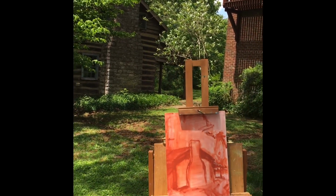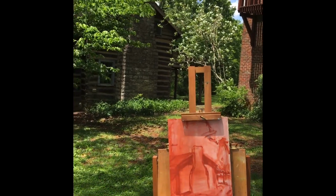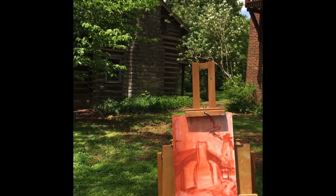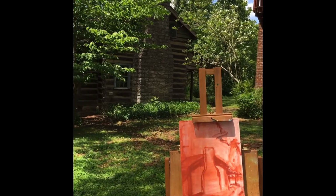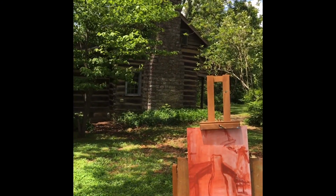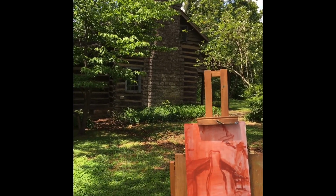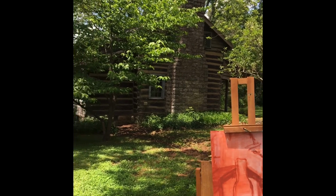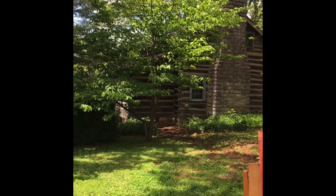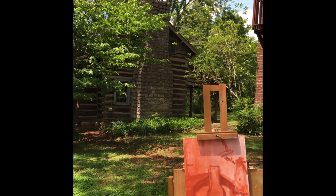Now, most of my friends and students who were with me this morning have already gone on to other appointments. It's later in the afternoon now. In fact, you can see most of the side of the cabin is now in shadow, except for that one little piece on the chimney along the edge. And if I go this way, you can see the back side of the cabin is also in sunlight, but that was out of my frame.